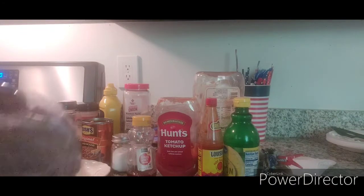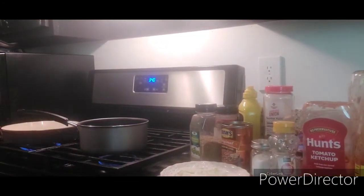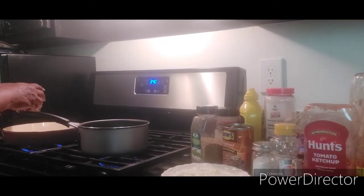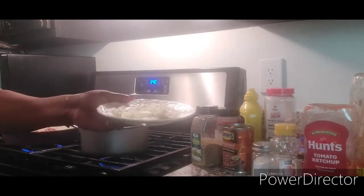But anyway, this is my patty, and I'm gonna put it in the skillet like so, and just let it brown. These are baked beans, everybody. I showed y'all earlier, we got the meat on the grill. DJ Ben's gonna go turn it over, because it's been five minutes, and we'll show y'all once. Okay, this is my onion for my patty.